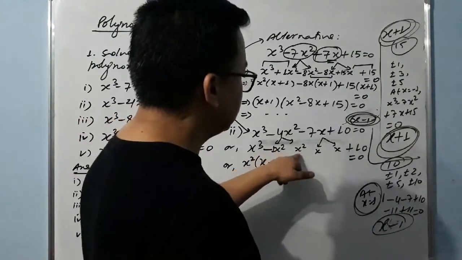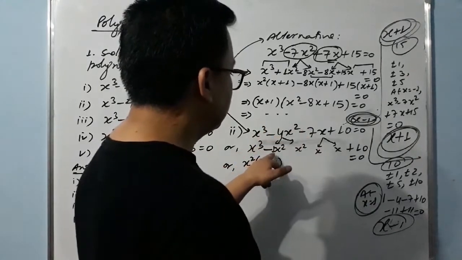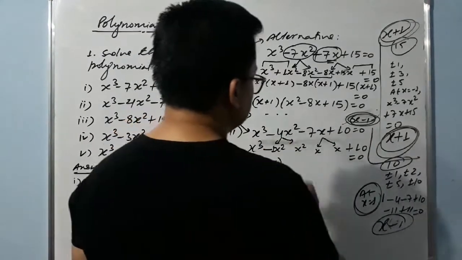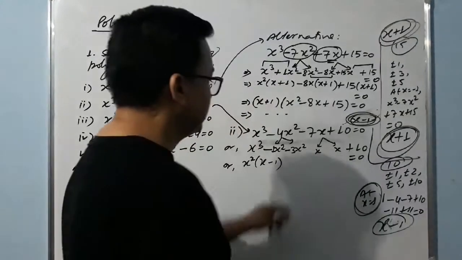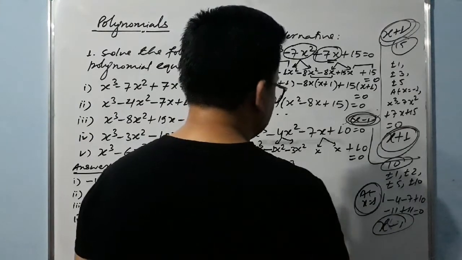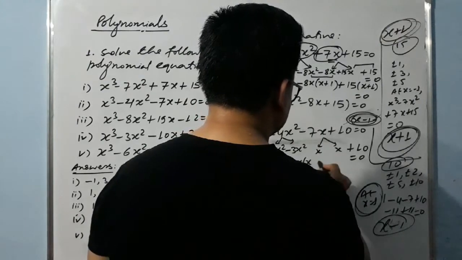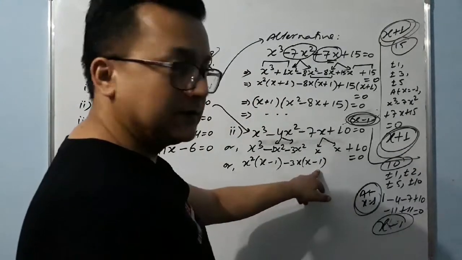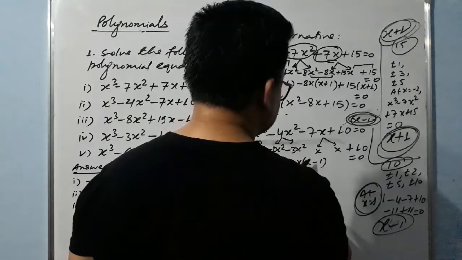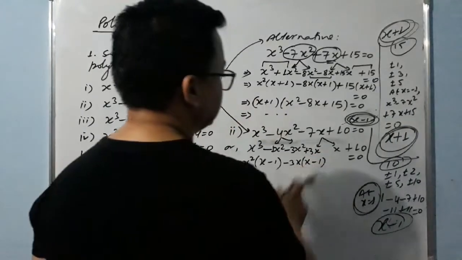Now to find the second term, you can take the help of this one. In total we need minus 4x square. Minus 1x square I have written here. So how much do we need to get minus 4x square? Very simple, minus 3 we need. Minus 3x square. So we take common minus 3 and x. So x common, inside we need x minus 1. This into this, 3x square, and minus 3x minus 1, so plus 3x. Minus into minus is plus 3x.